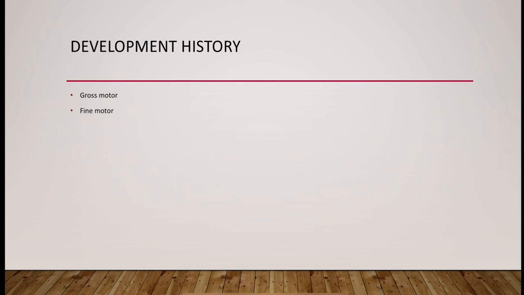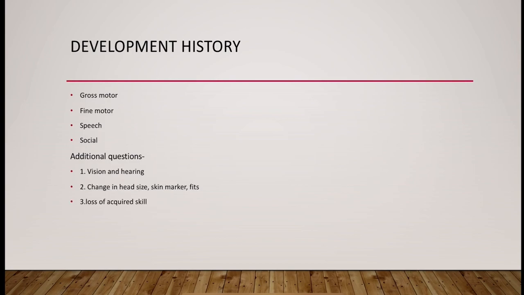Development history is a very vast section. You have to take the gross motor, fine motor, and speech and social. You have to take the relevant history of those sections. But for those who are taking the development station, you have to ask a few additional questions like vision and hearing, change of head size, skin markers, fits, loss of acquired skills, what is the language at home, and any sign language.